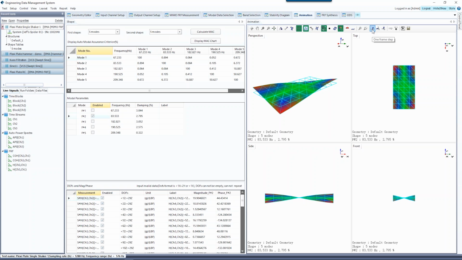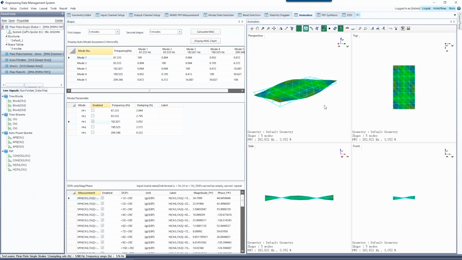So we have the node line in the middle, in the X and Y direction. And I can do one frame step. So I click it, and then I say next point, next frame. So I can mouse click to do the animation. These are just the standard features of any kind of modal analysis process. And we can see obviously the node lines just cross that. And the third mode, which is a higher order torsion. So I uncheck that, so I can go back to this animation continuously.